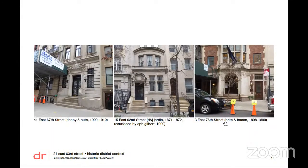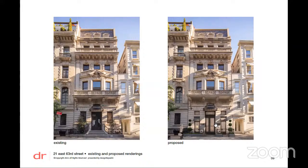Looking at the district, we wanted to look at a couple different things, particularly, and I'll go back one slide, addressing the increased height of these bays in particular, and also the center bay, and how that's managed in other buildings in the district. One of the things we saw immediately is that from the existing openings with the keys here, the splayed lintel, down to the sidewalk is actually quite high. And we didn't want to have just one or two very tall openings here.